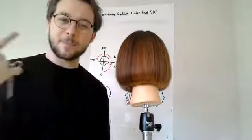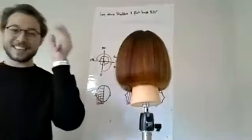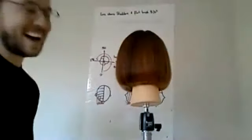I've also realized that my eyesight is not good enough to cut hair without glasses. So I keep pushing my glasses out. So just bear with me on that as well.